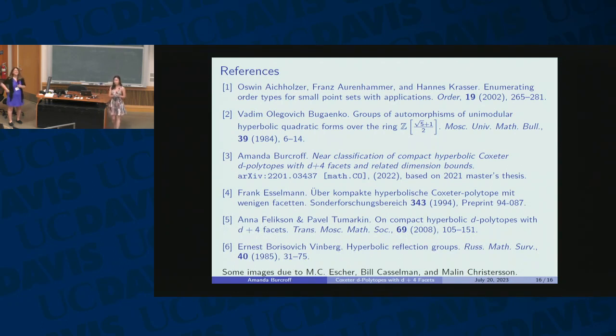I mean, in some senses, yes. So the question was, where do the techniques that were used in spherical and Euclidean space break down for hyperbolic space? Why is it the case that this classification is so nice in Euclidean and spherical space and not so much in hyperbolic space? I mean, part of the answer is just that's reality, and as we can see, the hyperbolic case is a lot stranger.